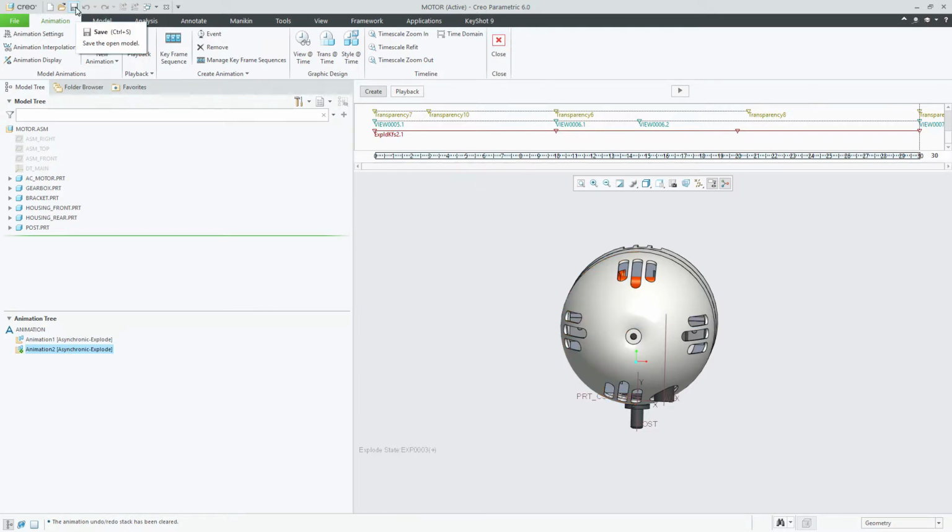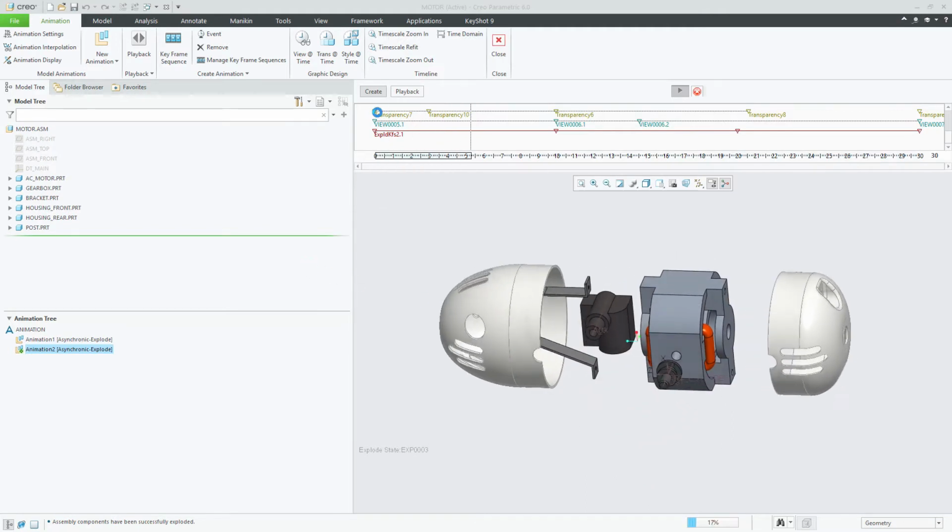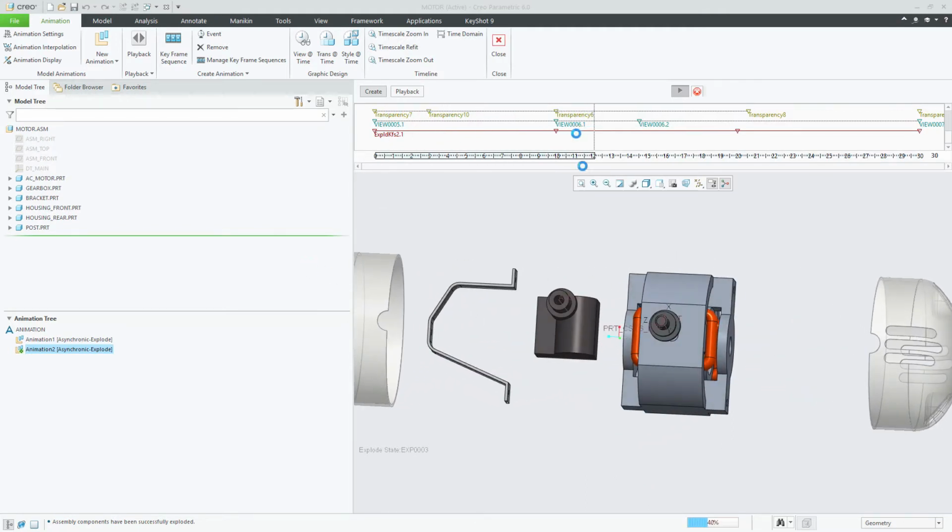So if I've taken a save of the entire assembly just by the normal method up here, just click on save, then my animation that I've just created is safe there, and the next time I load this assembly up, I can come back into the animations tab and just regenerate those assembly frames between my keyframe points.